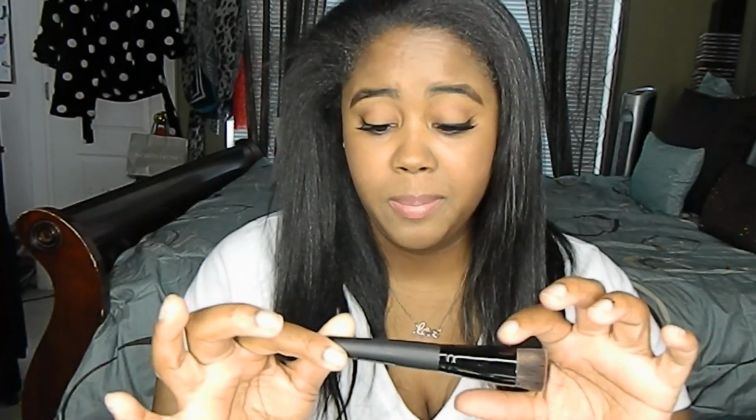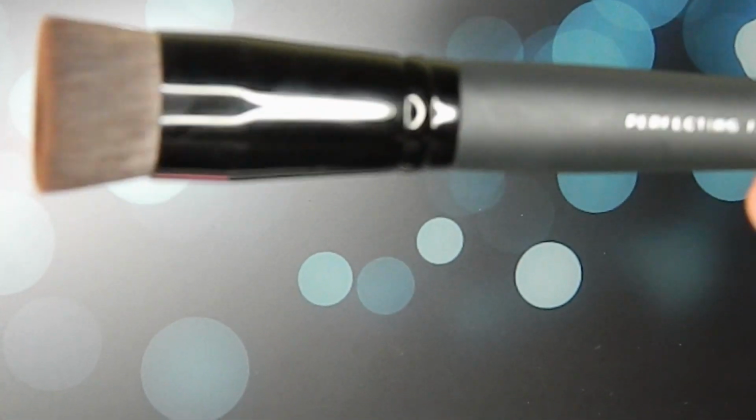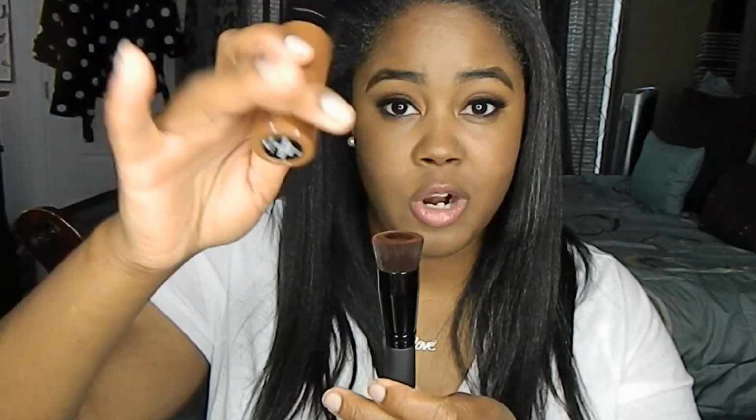It's a little different. You can apply this any particular way, but from everything that I have been reading or seeing, and even people that I've spoken to, they say that you want to pick up this buddy. This is the bareMinerals Perfecting Face Brush. Essentially it's a flat top kabuki like my Sigma F80, but it comes with a little well inside. And this foundation is liquid. What you do is you put your drops right in here, and then you just apply your foundation with your brush. But before you apply your foundation, you want to definitely shake this very well.